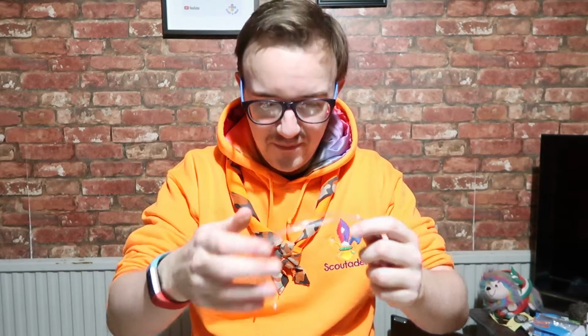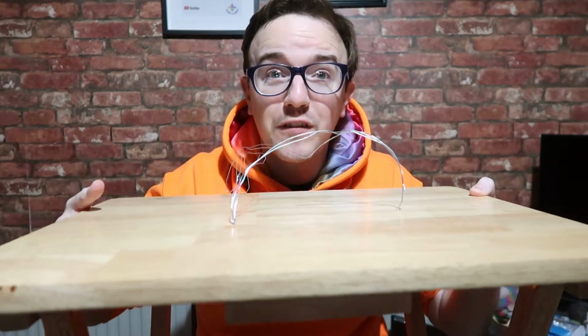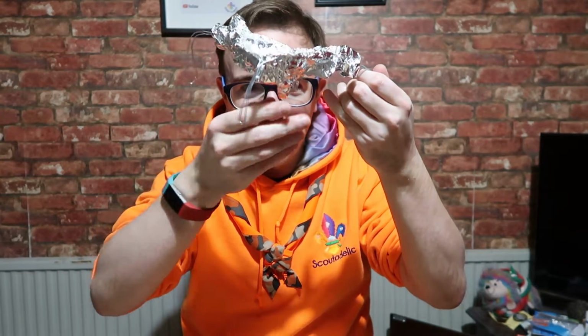So what you want to do is make a cradle that will stand quite happily on the table, a bit like that. Then you want to put the foil on top. Remember, the foil is going to keep the egg in place, so you want to make sure that if you crack the egg, it's not going to go over the sides. So you can see, I've made a nice little groove, and the egg won't be able to come out, but there's also enough room for the candle to go underneath the foil.